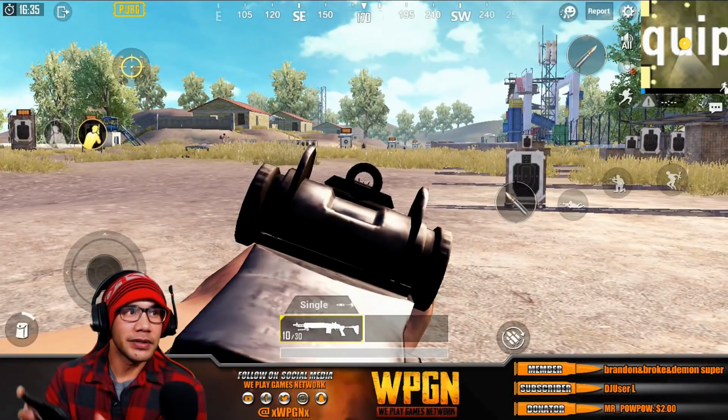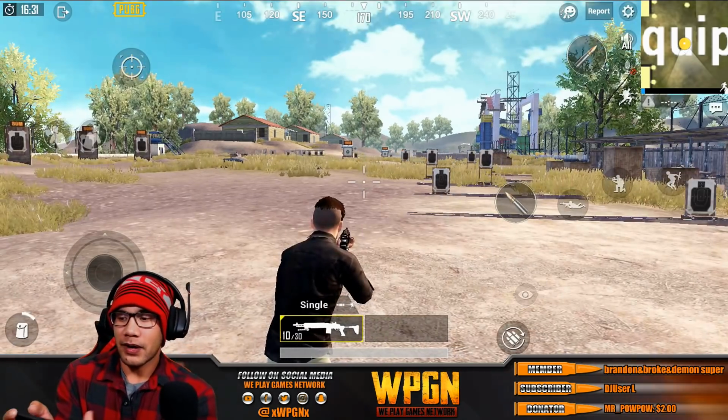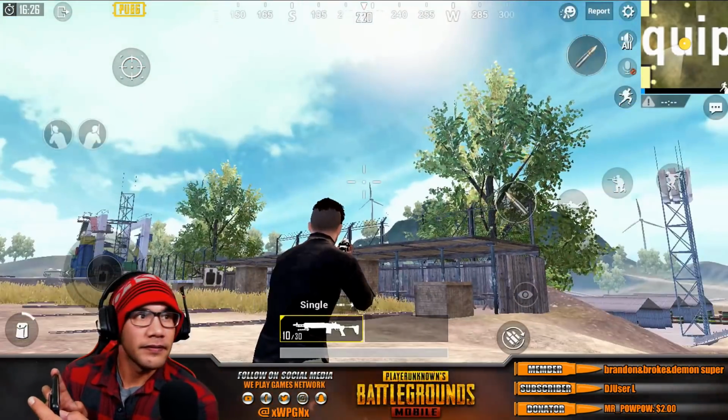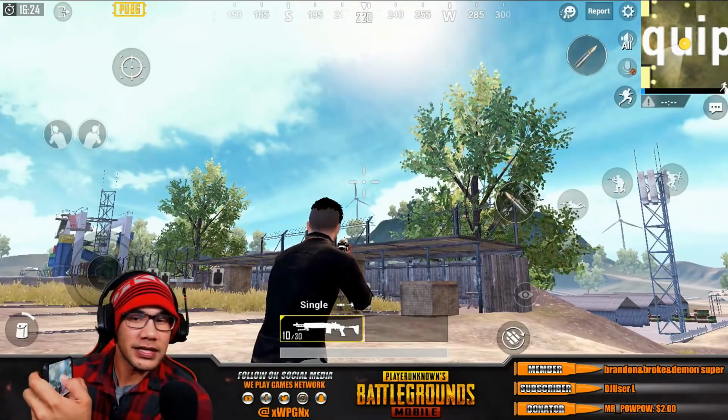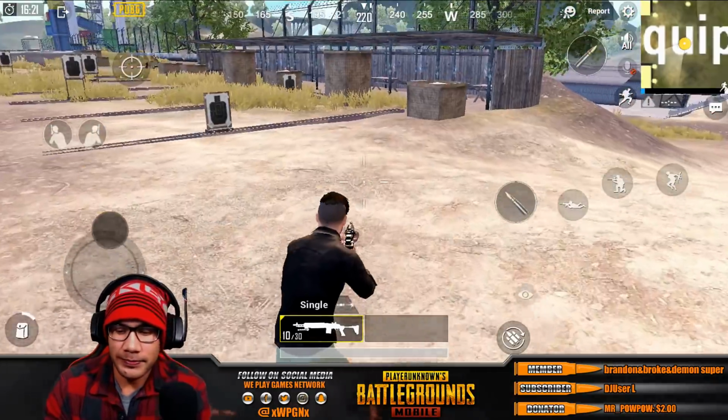Okay, so here's your typical lean. Press and release. Press and release, right? Go back in there. Go to the hold. Now we'll press it, and as soon as we release, it'll take us back to center. And then you can go ahead and do that mixed option as well.